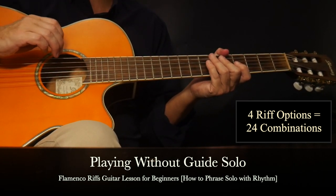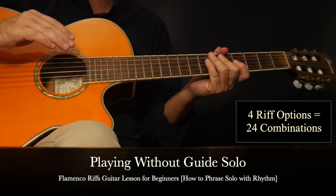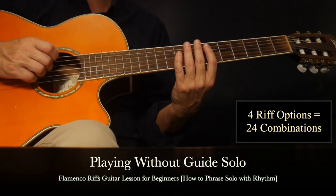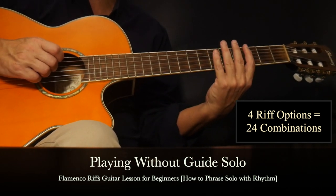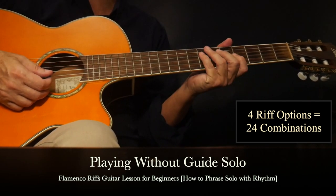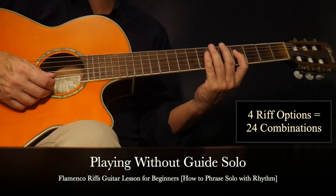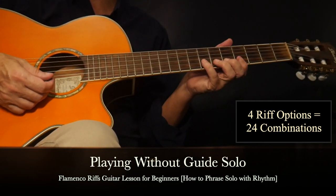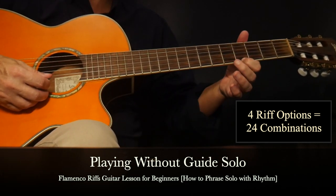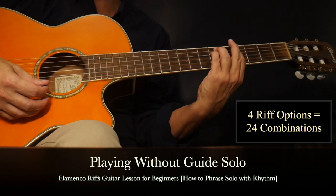And also we're going to extend the progression a little bit more to 2 verses. So that gives you plenty of time to sort of experiment, mix and match the riffs. And also one other note, try to get a harmonized ending. So when the progression wraps up, you do want to focus on a root note ending. So if you happen to be in the middle of the riff, abandon the riff and just jump on the root note when that last chord is played. You don't want to be meandering too much. If the progression ends, you don't want to be starting a solo from the beginning or a riff from the beginning. So another note, try to get a harmonized ending. Usually that top string sounds the best to harmonize with what's going to be that final strum chord.